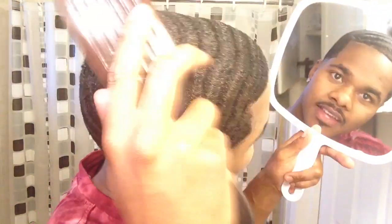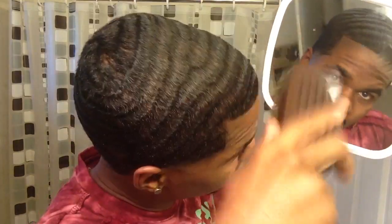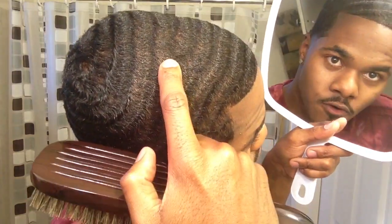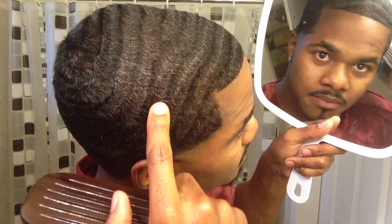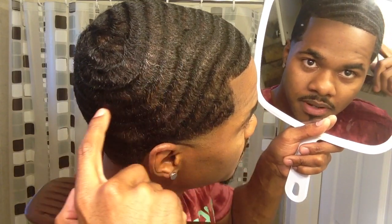Reason why I cut it so low, y'all, because I felt like I really wasn't progressing fast enough. I tried wolfing. I did the wolfing thing. But I never really tried cutting it real low to better my connection. So that's basically what I'm trying to do right now, is trying to get this fork right here to line up. You see how each one lines up perfectly?